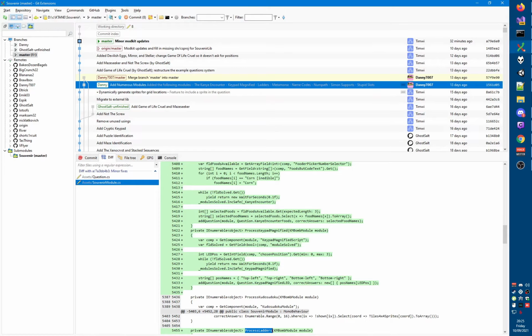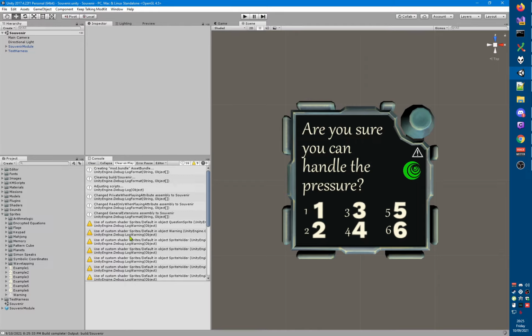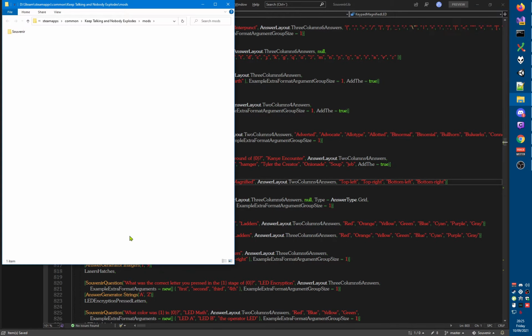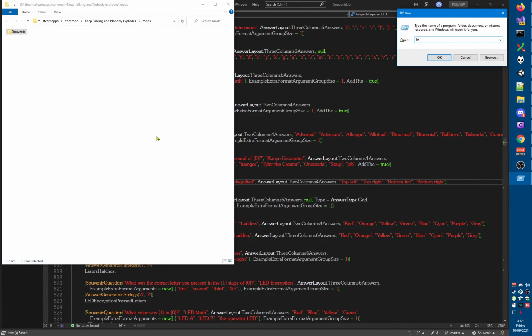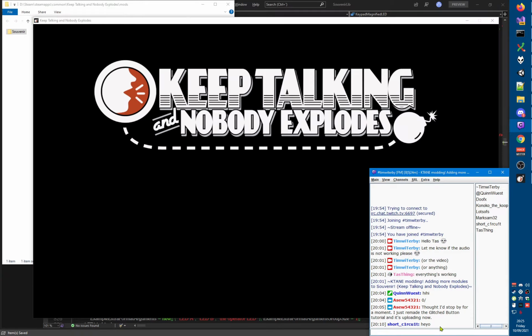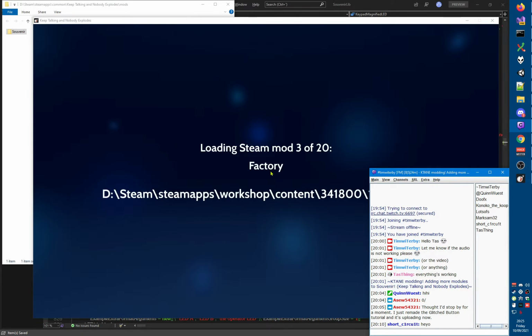Okay, so now we need to actually test all of these. So I'm going to just quickly compile this again in Unity. On second thought, I didn't need to do that, because the fact that I'm compiling this DLL in Visual Studio now means that it copies the DLL directly into here, so it was up to date. All right, let's just run this and take a look at what you guys have to say. Nothing, that is fine, I'm just here on my own.